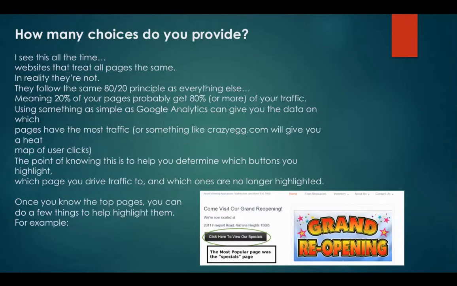Okay, we talked about calls to action earlier, but most of the time, we go through a website and there's literally 7-10 different buttons that are all given the same priority. Now, you determine what your main call to action is. Maybe it's download a report, maybe it's review our services, maybe it's to check out pricing, or it's to set up a consultation, whatever it is. Make sure it is the easiest, biggest button to read. The visitor should know within a couple seconds that if they want to continue reading, if they want to invest more into learning about your company or your services, that this is the button to go to.